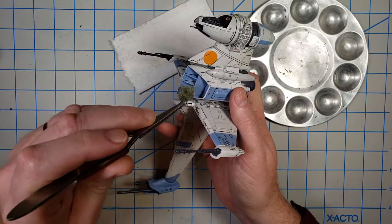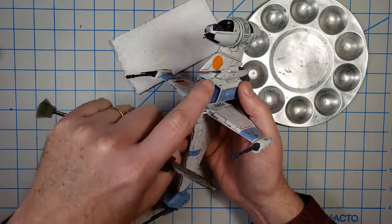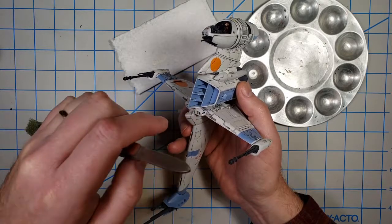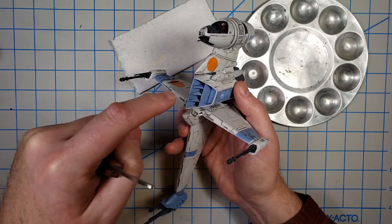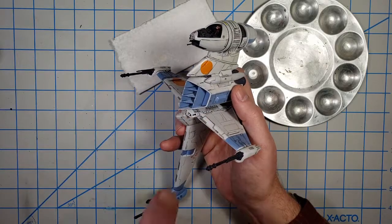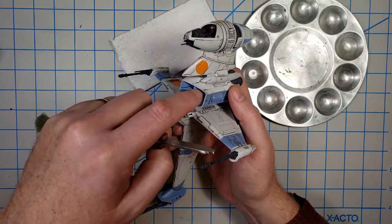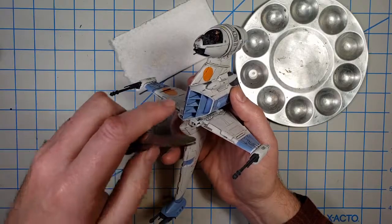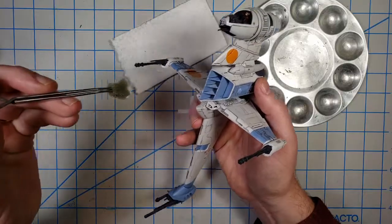Now, I try to think in terms of where would the chips most likely happen. They're going to happen on the leading edges of any surface. An object coming towards the starfighter would hit and then bounce away. Now, there may be things coming in at an oblique angle that may hit, but the majority of your chipping is likely going to be on the edges and on the front-facing portions of the spaceship. So that's where I'm going to concentrate on these.